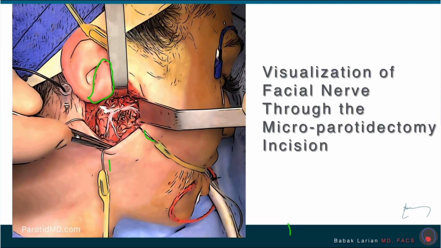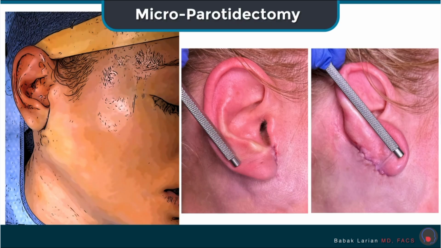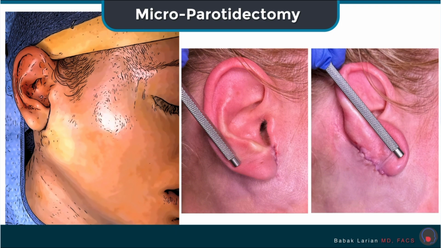This is after the tumor is removed. You can see the facial nerve coming out of the skull here and dividing into the upper and lower division, which go on to multiple branches. And you can see this branching system very well. If I had my incision go down into the neck, it wouldn't add anything to this area of interest for me. So this is an example of this surgery being done.